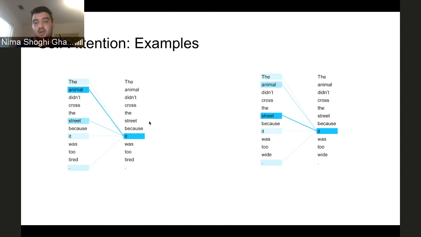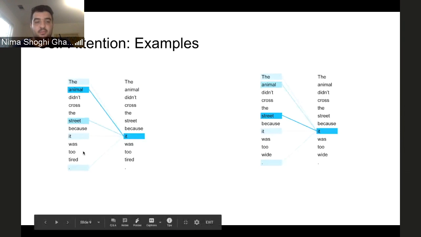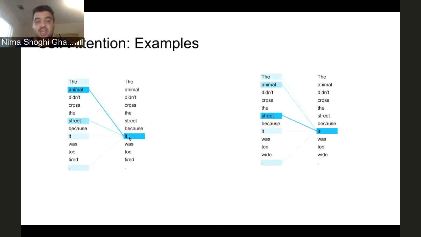So now this is an example. On the right, in both of these, you see the word, which would be the query value, and what you see here is what that query and key matrix representation would give you: which word it is connected to, or paying attention to, as we go through the model. In this case, we're saying the animal didn't cross the street because it was too tired. Here, the "it" is the animal, so it's paying the most attention to "animal." In the second case, it didn't cross the street because it was too wide, so we're talking about the street, and we see the major connection goes to "street." So this is the basic idea of what self-attention does.